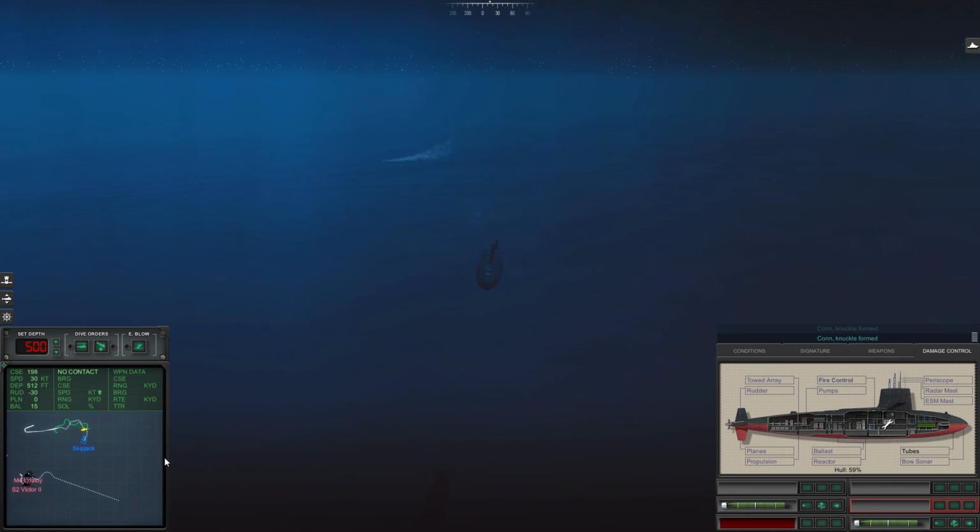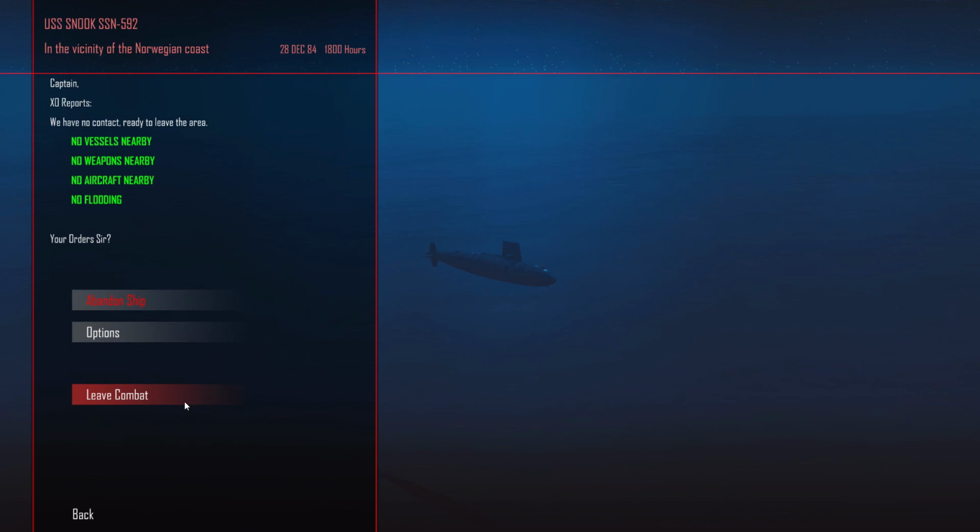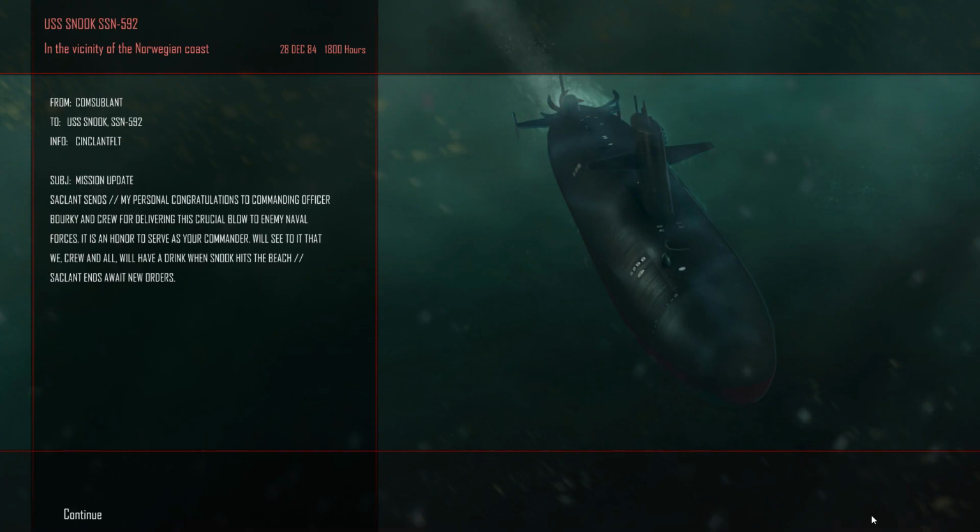There we go, that's destroyed. Just run out of fuel, so. Make turns for 1-0 knots. Maneuvering aye. Right, let's bust us south. Ah, there we go. And away from all contacts and aircraft. Mission accomplished.